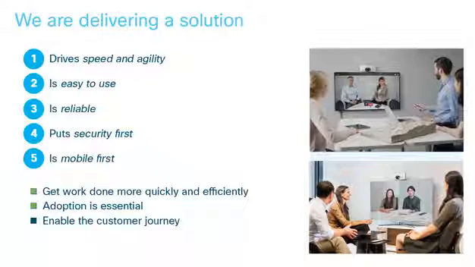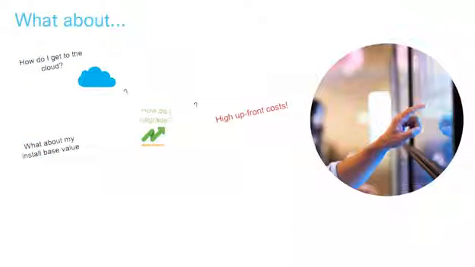The Cisco Collaboration Flex Plan is the easiest and fastest way for the customer to consume Cisco Collaboration. It is the commercial construct to enable the customer journey to Cisco Collaboration, to subscription, and to the cloud. Of course, your customer is going to have many questions, or what-abouts, and the Flex Plan addresses all of those. The customer is moving from CapEx to OpEx in a journey to the cloud. The CIO will be asking for a clear migration from on-premises to cloud.